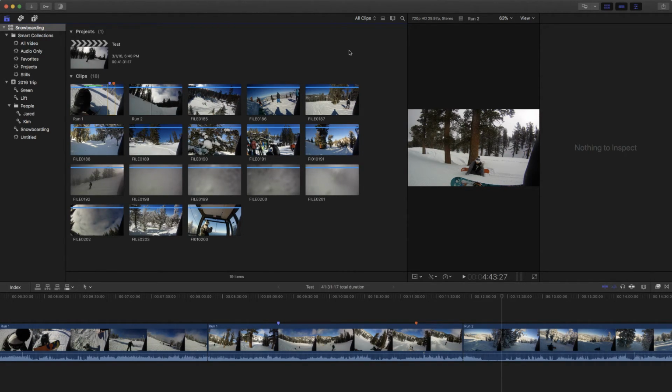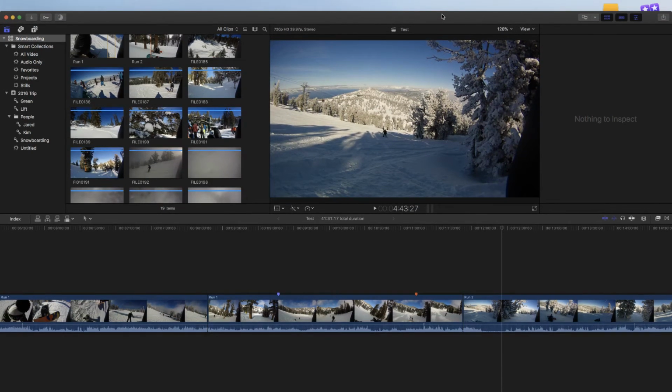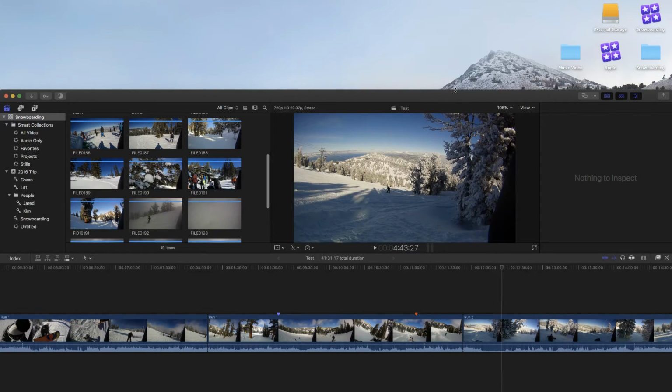But I'm going to switch back over here. I'm going to hit Command-0 to go back to the default layout. And I wanted to show a couple problems that come up when people are working with footage. So the first thing, you'll remember that when I imported the snowboarding video, I told it to leave it in place. So that means that it didn't copy all of those files into the library, the snowboarding library, and they're still in this folder here.